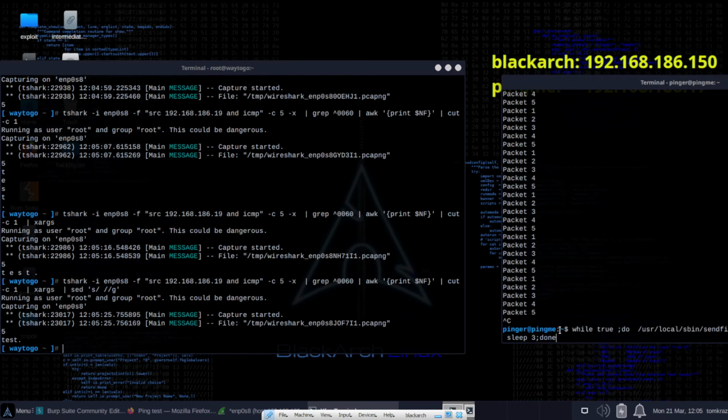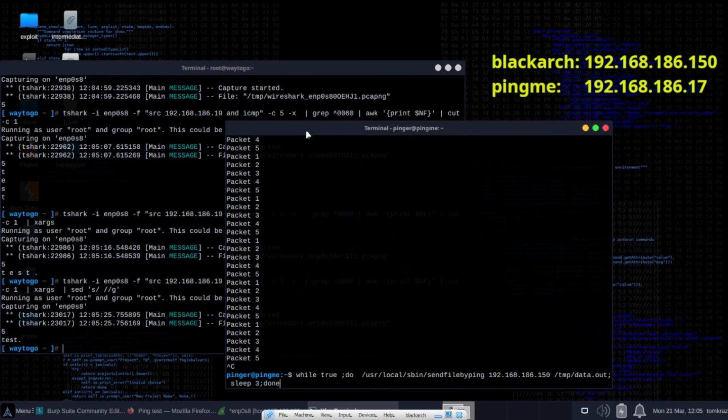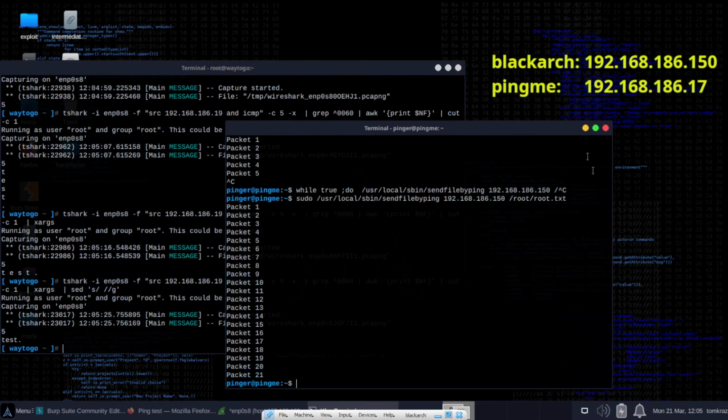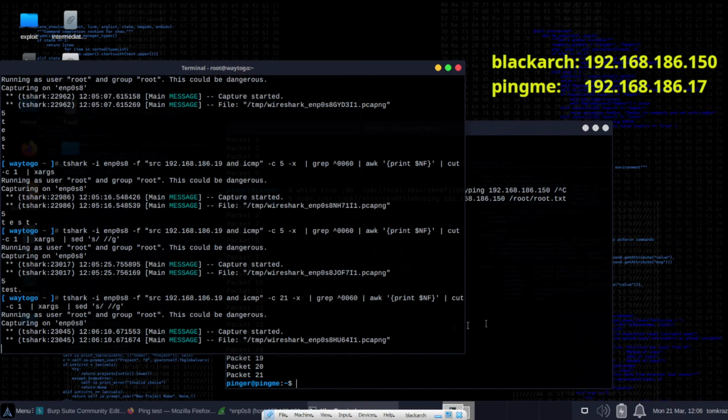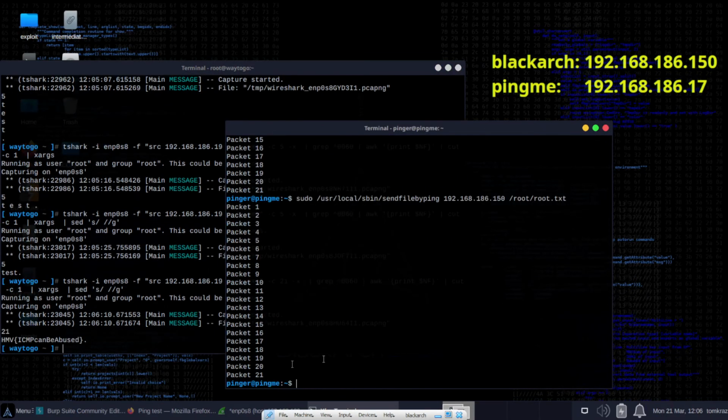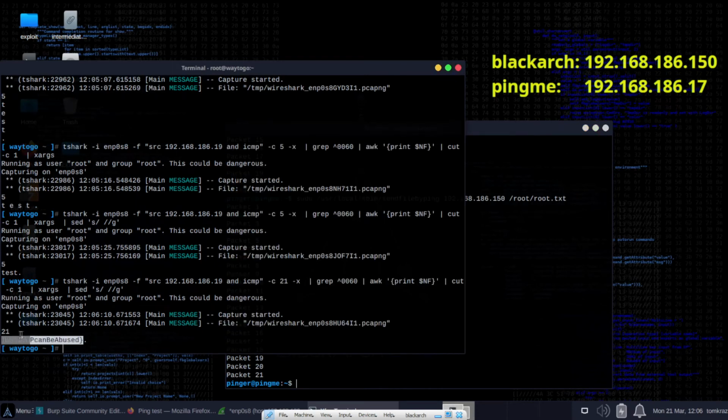What happens if we bring this back over here and take a look at the /etc/shadow file? Yeah, okay, we did have a sudo where we ran the /etc/shadow file. Okay, let's do it this way. We know that root.txt is 21 packets. So what if we change our command to capture 21 packets? Does it give us something interesting? If we run it, okay. Look, it gives us our key.